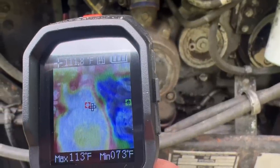So the before, it was very hot on there. And then afterwards it was much cooler and water was flowing through. So obviously without a water pump working, that would make your engine overheat a lot. It's unfortunate that they had somebody fix that already, but they didn't really fix it and they didn't know what the problem was. And then they spent all that money to have it towed here just for a water pump.